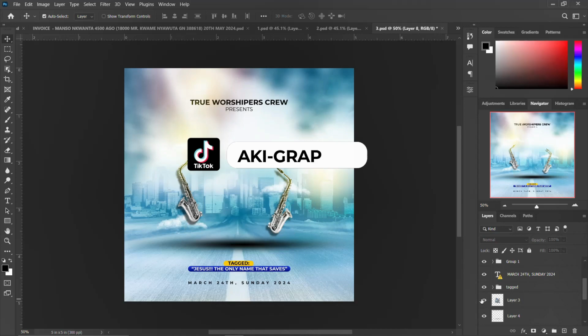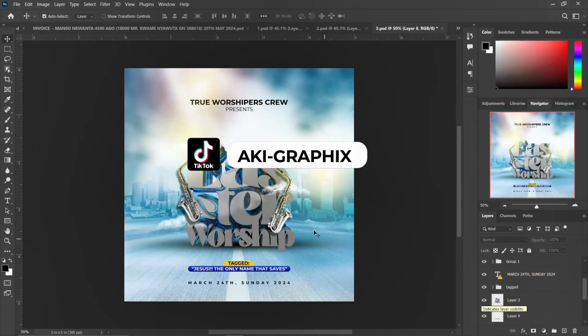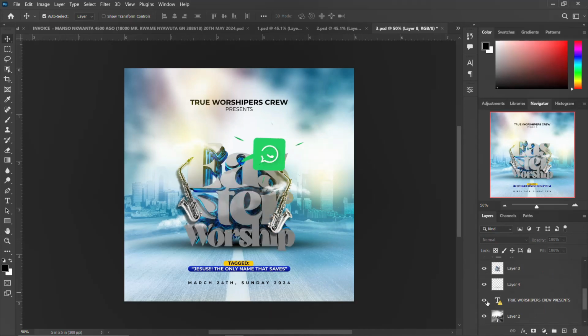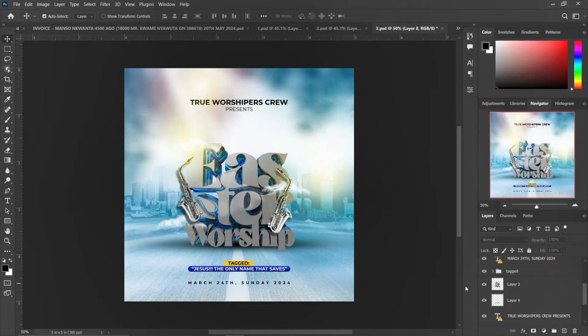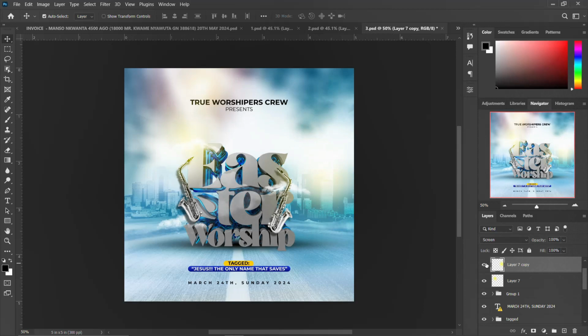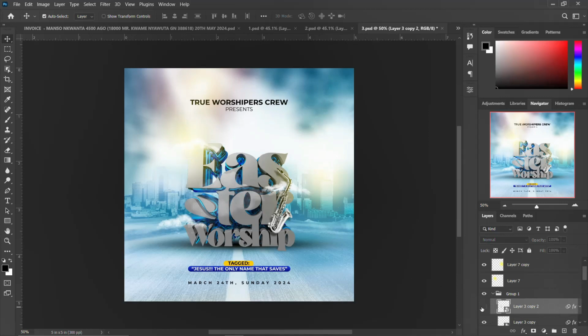And this is a 3D effect I created. And then in the coming days, I will teach you how I was able to create these 3D effects nicely. This is the exposure I brought over there, or glow. You can call it glow or you can call it exposure. Let's see this one. Good.